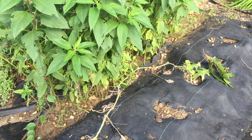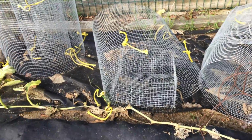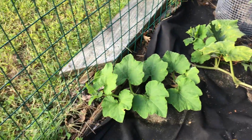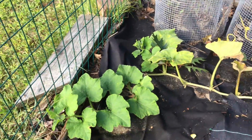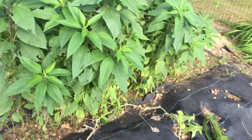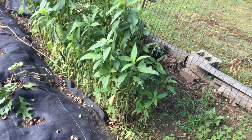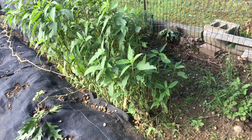So I don't know what this is going to do. As you can see, it starts down here, and it grows and grows and grows. I don't know that I got this much, but we certainly got a lot of growth. And it's not producing too much, but maybe it will. Oh, I meant to show you one other thing that I was growing here. Here's the Jerusalem artichokes. Another thing I've never eaten yet. I keep saying I'm going to dig them up and do something with them, and they're edible. I let them grow here because they reproduce, but I don't do anything with it.